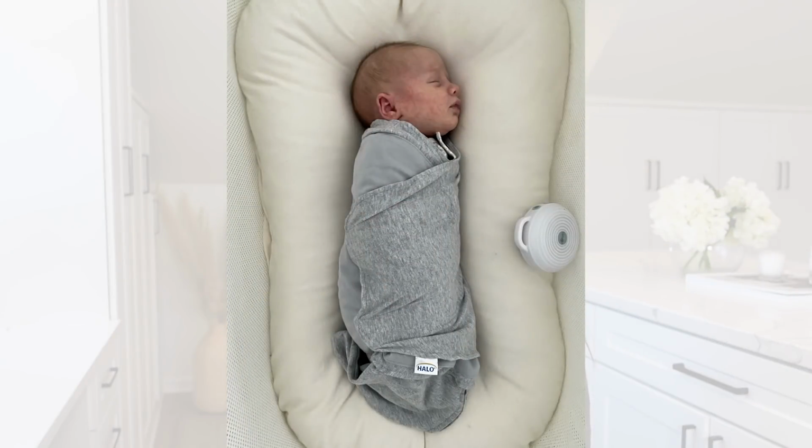I personally think the Ollie swaddle works best once your baby is past about 10 pounds. Otherwise, the swaddle blanket can be kind of overwhelming on a really tiny frame, like if they're a 1-day-old baby. So when we first brought Bear home from the hospital, we were using just the hospital swaddle blankets, or we were using the Halo swaddle for that first week, I think. But then once he got a little bit bigger, we started to put him in the Ollie swaddle, and that's what he's still in today.